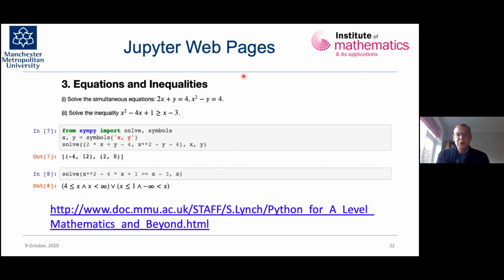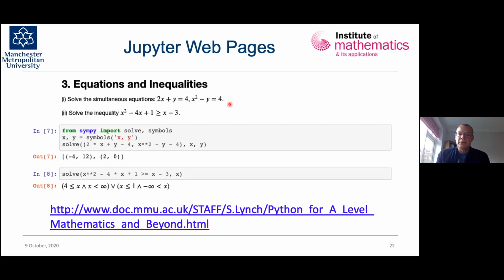Within these Jupyter Notebooks, we can also use LaTeX. So we can either use Python code or what we call Markdown. And within Markdown, we can insert LaTeX code, which means we can write mathematical formulae. And on the World Wide Web, these will appear as mathematical formulae. So I'm going to show you my notebooks later, and you can see we can just type in headings. So here we've got heading 3, we're looking at equations and inequalities. We can solve these non-linear simultaneous equations. Well, one is non-linear, the other one is linear.